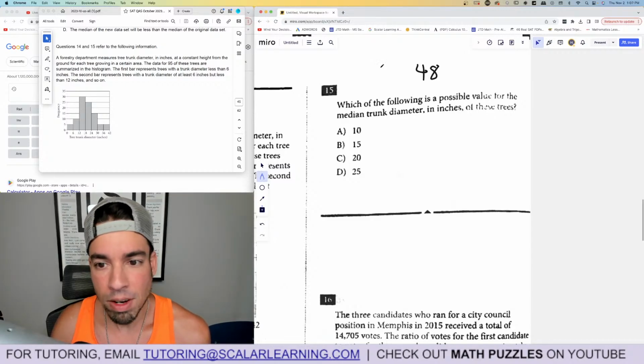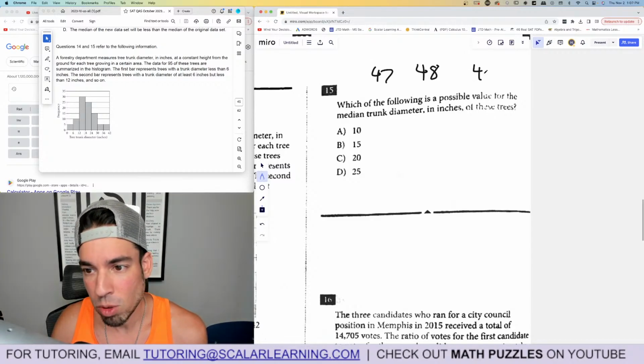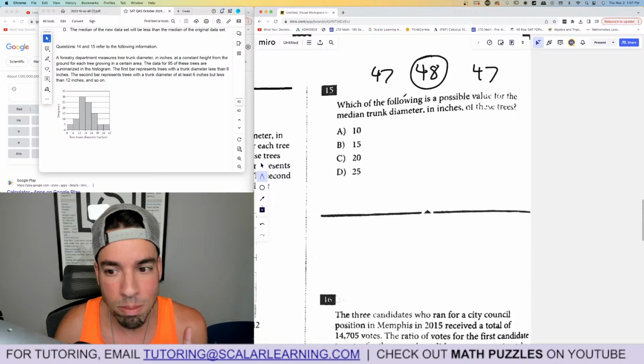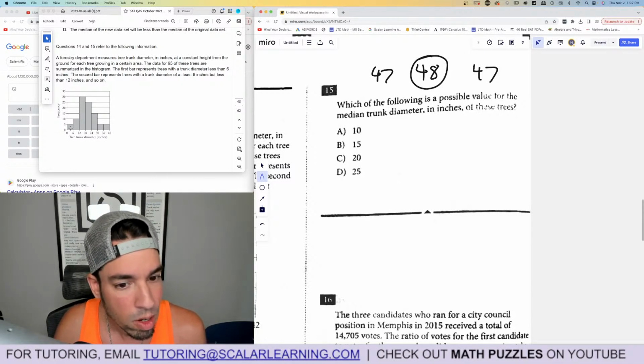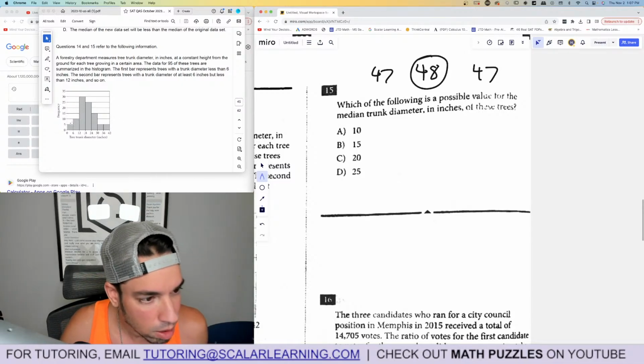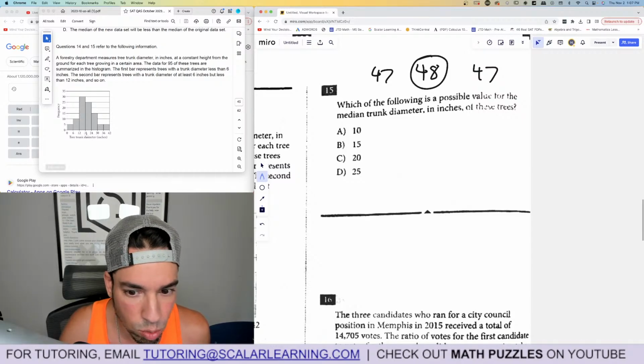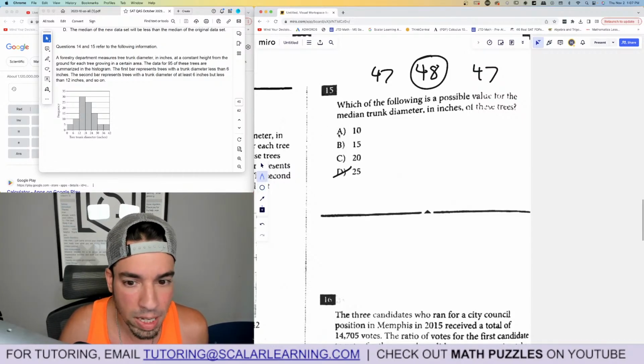So we have 95 values. That means I have 47 values to the left, 47 to the right, and then the 48th in the middle. That's 94 when you add those together, plus 1 is 95. So I know the 48th value is the median. So where does the 48th value fall? Hold on. I wish I could write on this. So 5, then we got another 10, so that's 15, another 30, so that's 45, 46, 47, 48. So it's in between 18 and 24, less than 24 though. So it can't be 25. It can't be less than 18, so 10 and 15 are out. 20 is the only winner.